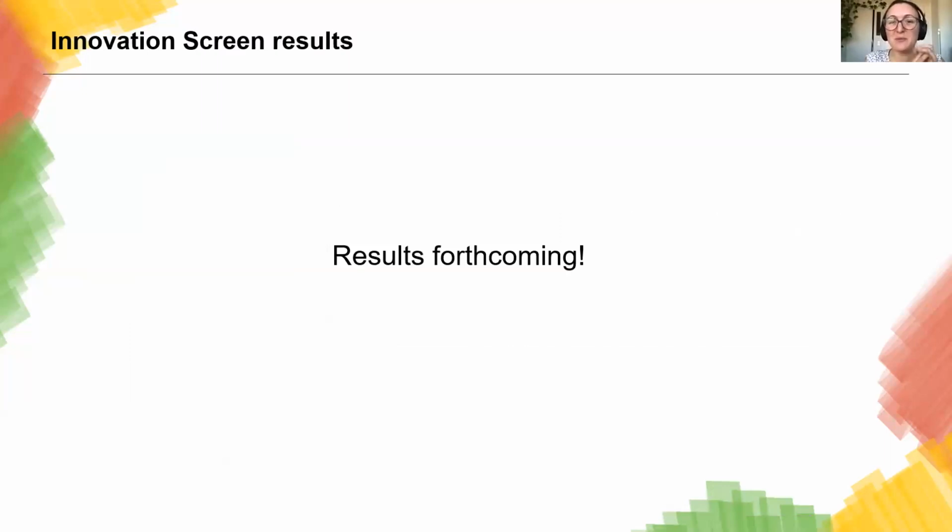All right, in the next slide, you can flip to the next slide, Aoife, we don't have the results yet to share about the innovation screen, which has been completed. We are just in the final stages of addressing re-reviews for a few outlier scores and waiting on a discussion we are going to have with our colleagues at GHS about the results. Once we have those results, which we should land on later today, we will fill in this slide to provide an overview of what those look like, and to give you an idea of what will be coming to the peer review stage. So by the time we share this deck with you after this, along with the recording and the guidance document, we will have those results input for you.